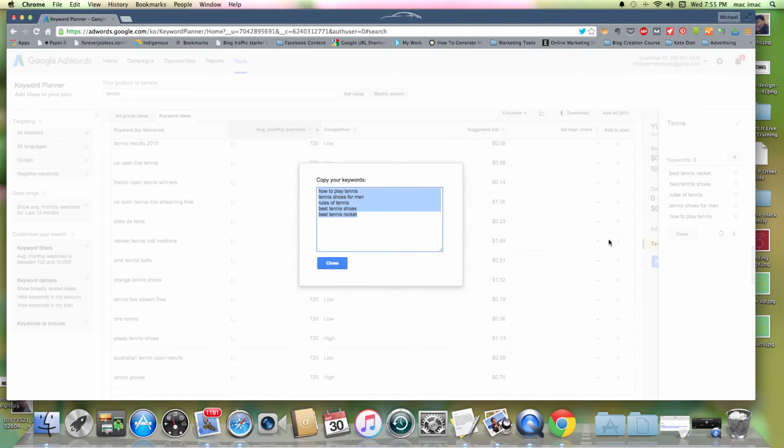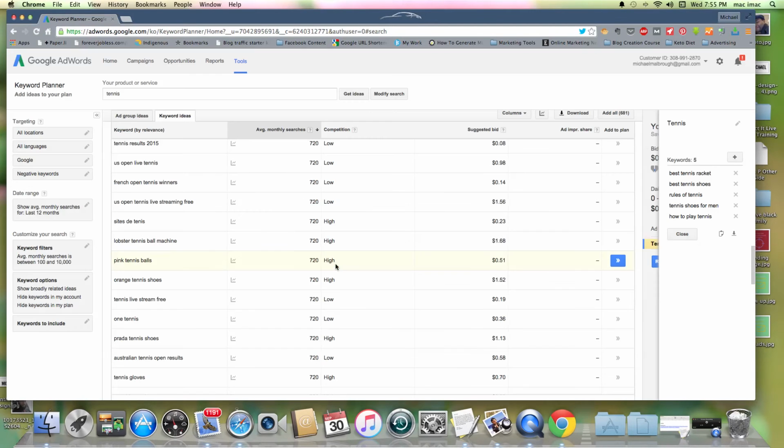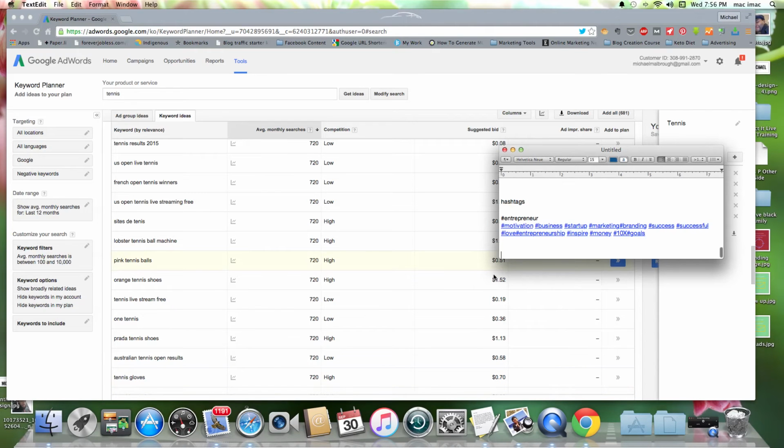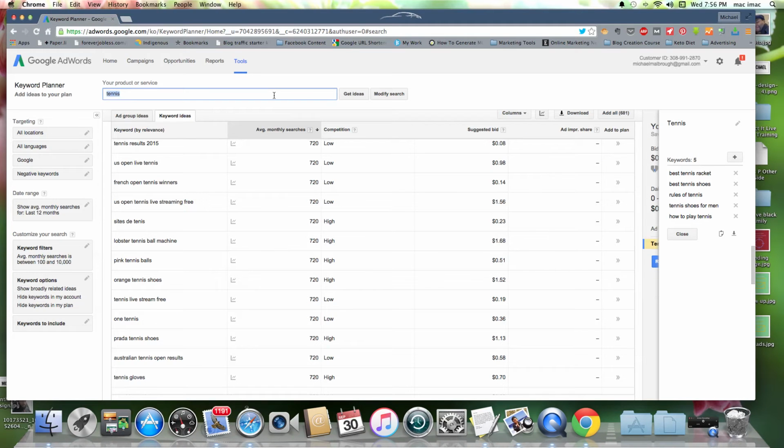We're going to go ahead and copy these. Okay, and close that. And let me see. I've got a text document up already, and don't mind that. But we're going to go ahead and for each of these, I'm only going to do for one, but for each of these, we'll go through and copy it and then paste it back into this right here, okay? And click Get Ideas.